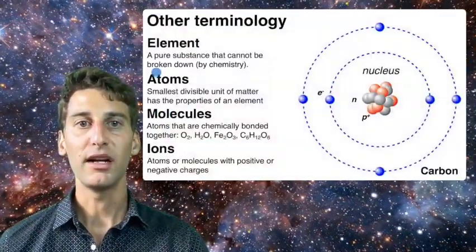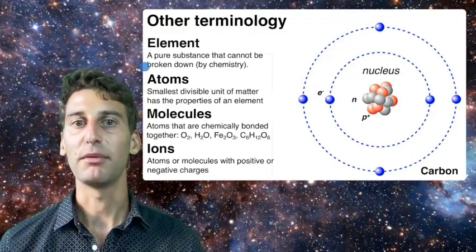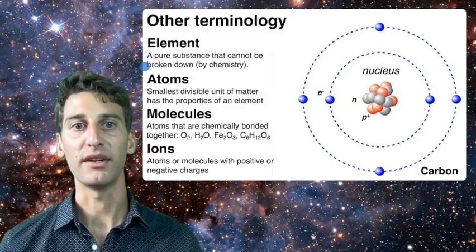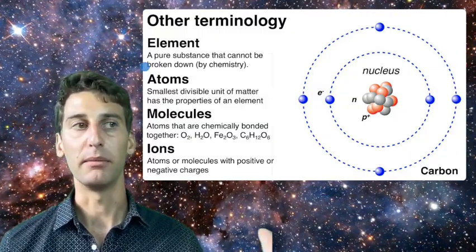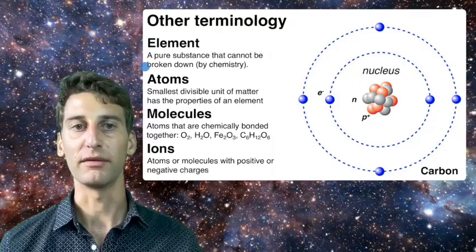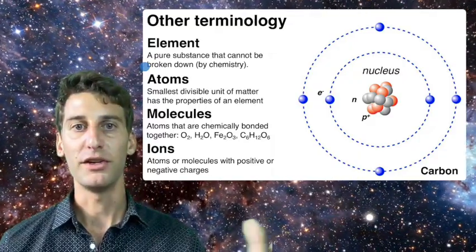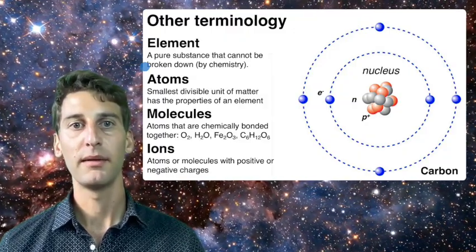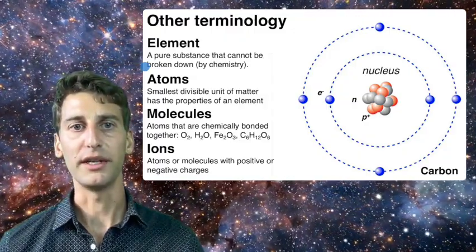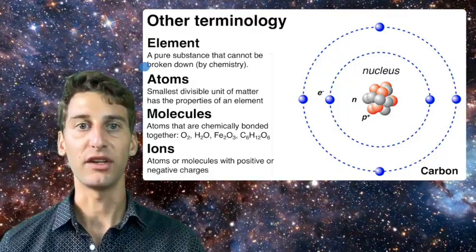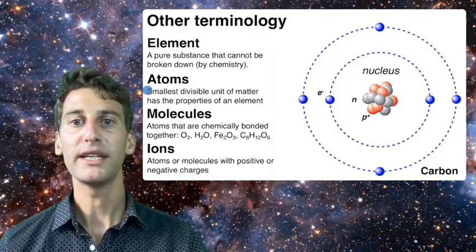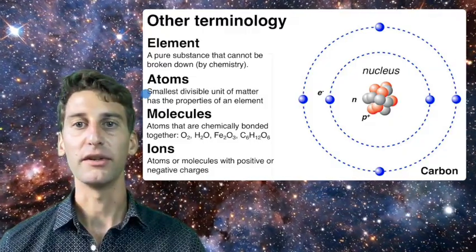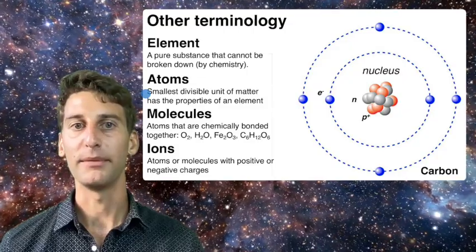So for some basic terminology, an element is a pure substance that can't be broken down further by chemistry. And this is sort of the origin of different properties. So for instance, iron is an element, and beams made of iron are used in buildings because they're very rigid and solid. You can trace those properties down to the elemental properties of iron itself. The smallest unit of iron or any other element is called an atom. Atoms have a nucleus and an outer shell and electrons, and are basically identical. So all iron atoms are the same.